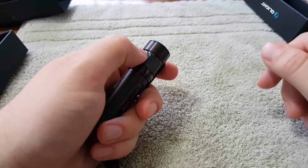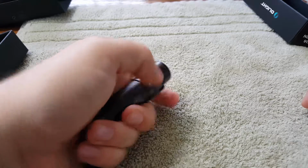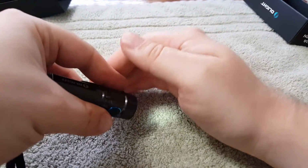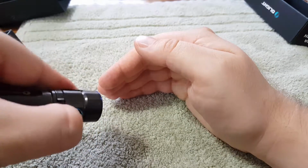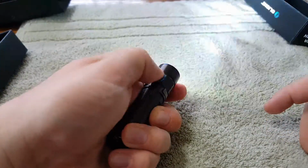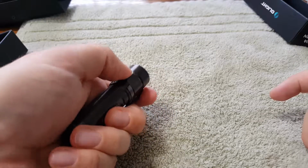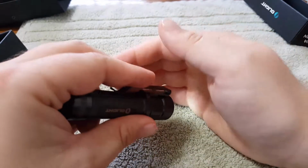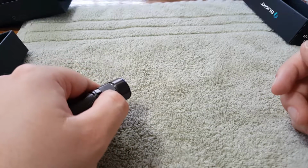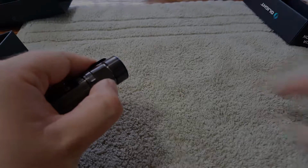Per the instructions, if you want to access the very lowest mode, the moonlight mode, for when you need maximum battery life, when it's off, you just press and hold for over a second. And as you can see, that's very dim in the light of this room. We'll try it again when it's outside. And then if you want to get to strobe, it's a triple click. Straight into strobe mode. When you turn it off, the next time you turn it on, it'll be in the mode that you left it in, which in our case here is the moonlight, which we'd click and hold now to go back up into the other modes. Alright, let's take this outside and see how it does.